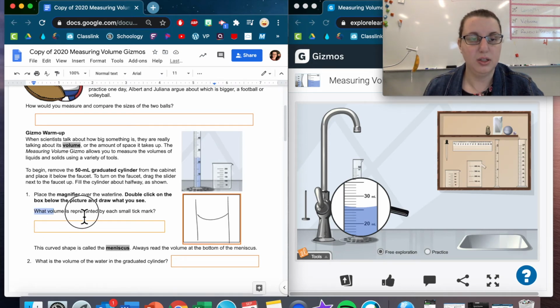Okay, then what volume is represented by each small tick mark? So it's talking about over here. We have the 30 milliliter line, we have the 20 milliliter line, and then you'll see that there are tick marks going up in between. You can see that there's 1, 2, 3, 4, 5, 6, 7, 8, 9, 10 in between. So that means that this goes up by ones, just like what we would think it would do: 20, 21, 22, 23, 24, 25, 26, 27, 28, 29, 30. So each one of these small tick marks represents 1 milliliter, because it goes between 20 milliliters and 30 milliliters.